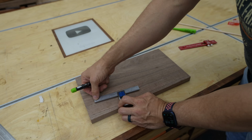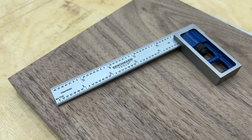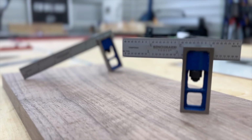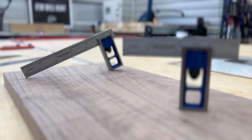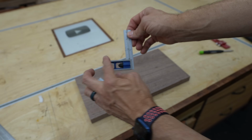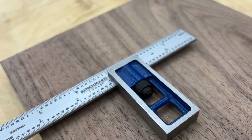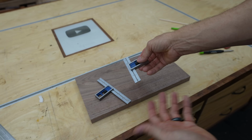This blade of the rule is made out of tempered metal. It's not gonna rust on you. It's just a good quality tool. It's a good thick rule, so it's not flexing, it's not bending. This is gonna hold up and last you a very long time. All of this is metal. This piece is metal. The screw piece that tightens and loosens is metal. It slides easily. Just a high quality tool for a low price.